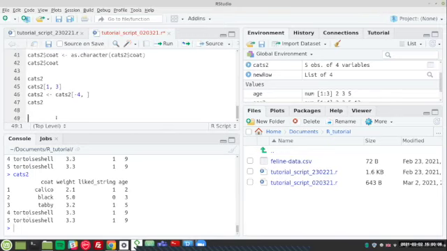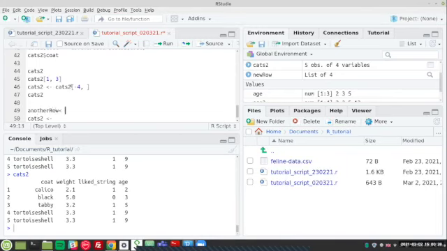But let's try and add another row where the new element of the code doesn't match any of the levels again. So if I do cats2, I just want to repeat the NA to show you something. So if I do cats2 and then I do C, let me create another row. Okay, C, and then I want, I don't know, brown cat. I'm sure that's not a thing, but brown. Weight, let's say it's 5 kilos, true, and then he has 7 years old.